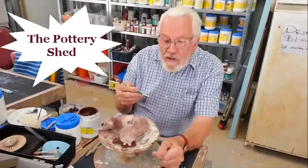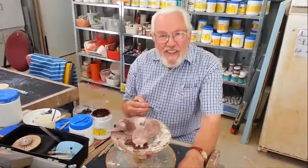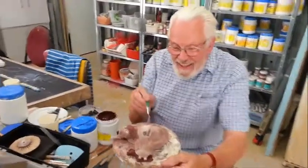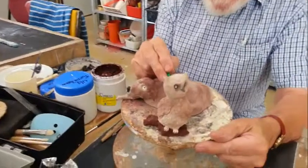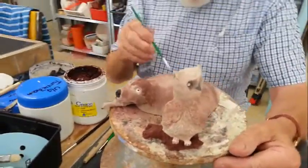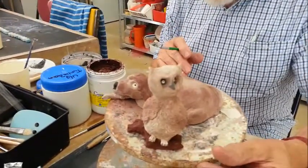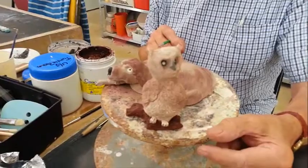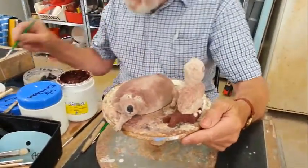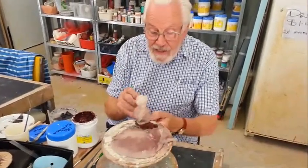Marlon. I like making hand pieces, little people, little things, small minded. Just doing an owl at the moment, a dog out of a mould, where the body was out of the mould, and the head hand built, the owl's hand built, of course. So just covering them in prior to firing.